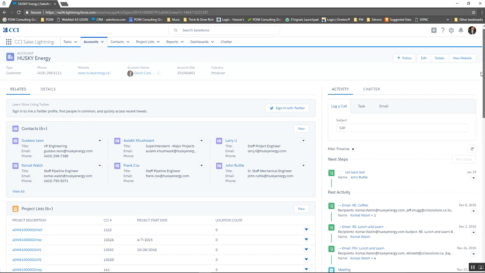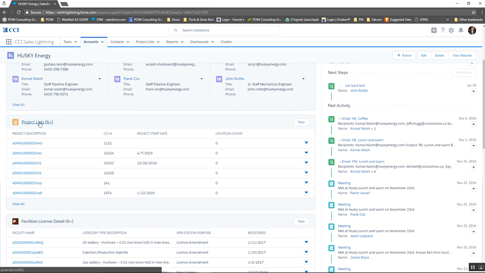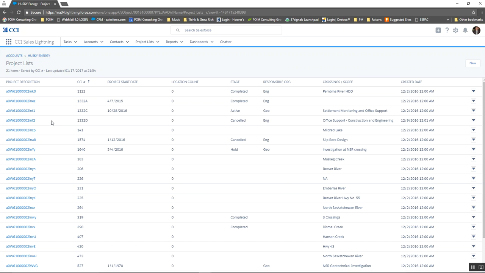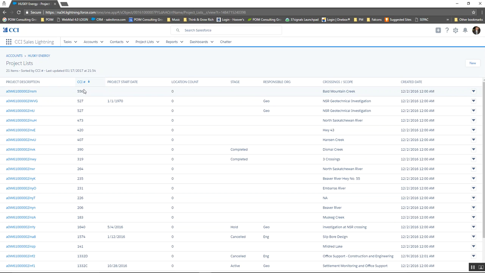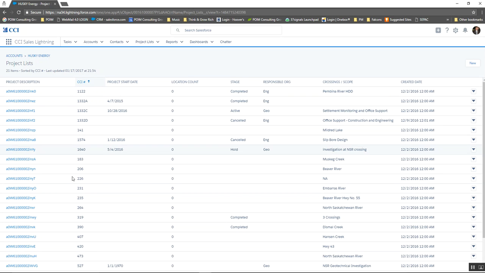Other things associated to it, again, is our project lists. So I can come in and I can sort on the project lists, and all of these here would be ascending, descending. So I can take a look at the different projects that we have. This is the hyperlink that would take me directly to the project that I want to go in and see related to Husky.